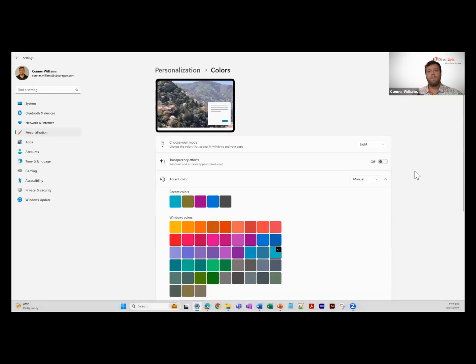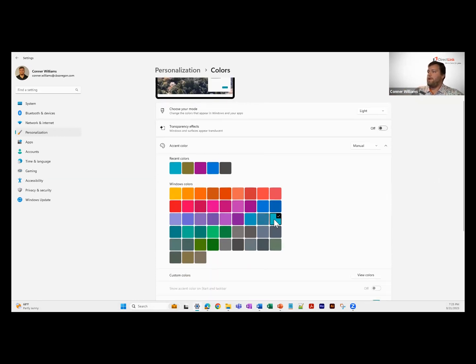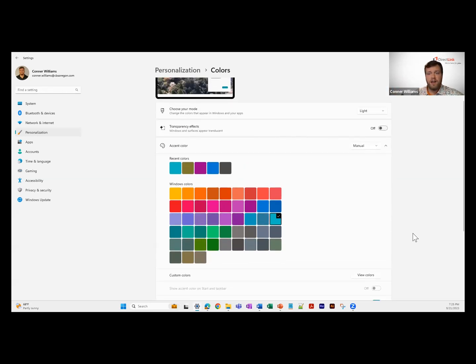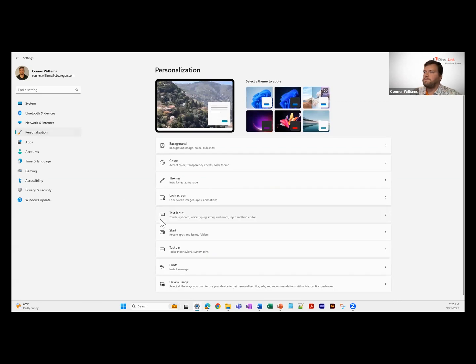But it's all up to you, whichever one you prefer. This is how you would change that. You can also go down here and pick your favorite accent color, and this is where it would show up in the top header of different programs that are open and things like that. So these are some colors and different things that you can adjust in the personalization area.